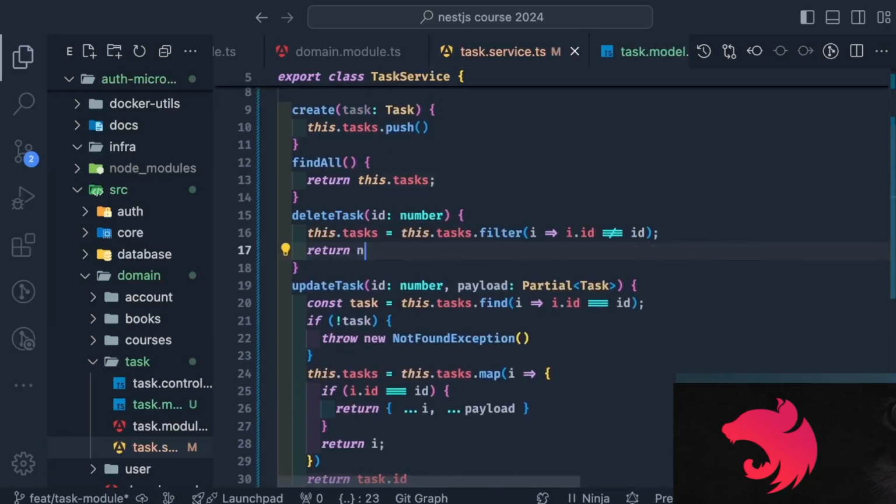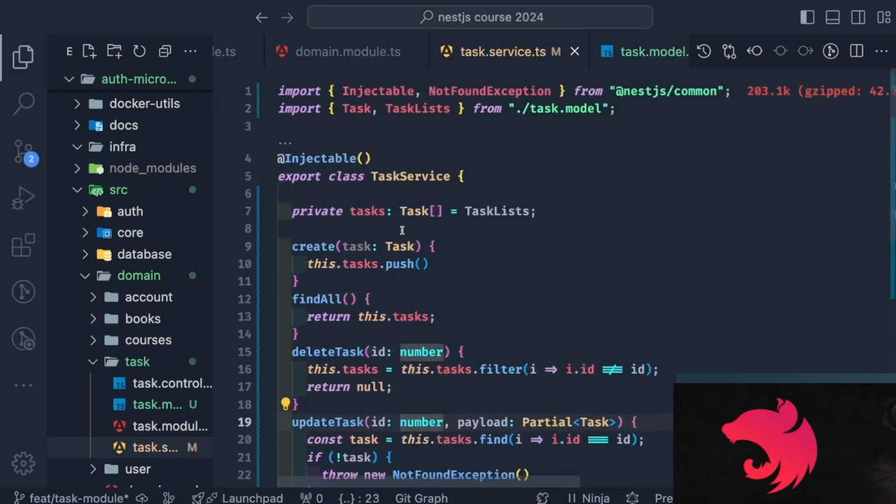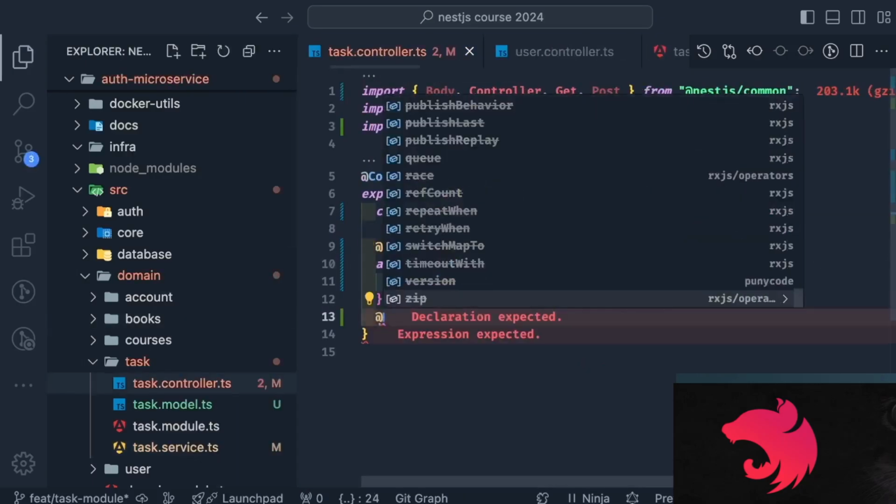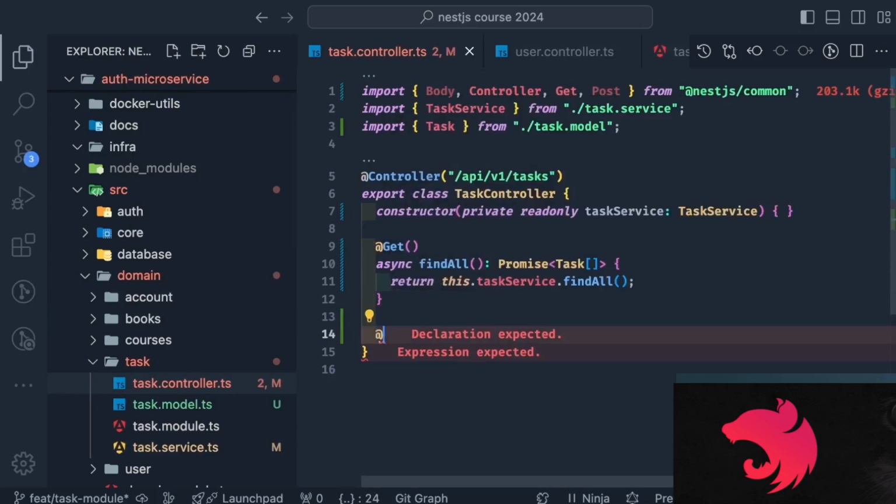So like update, you can just return an ID. For delete, you can return null. For create, you need to return that particular task which you have created. Now in the controller, you can define get, put, post, delete, patch operations and call the service method. Inside the service, you can call the respective service methods, and it's like a simple CRUD you are performing, right?